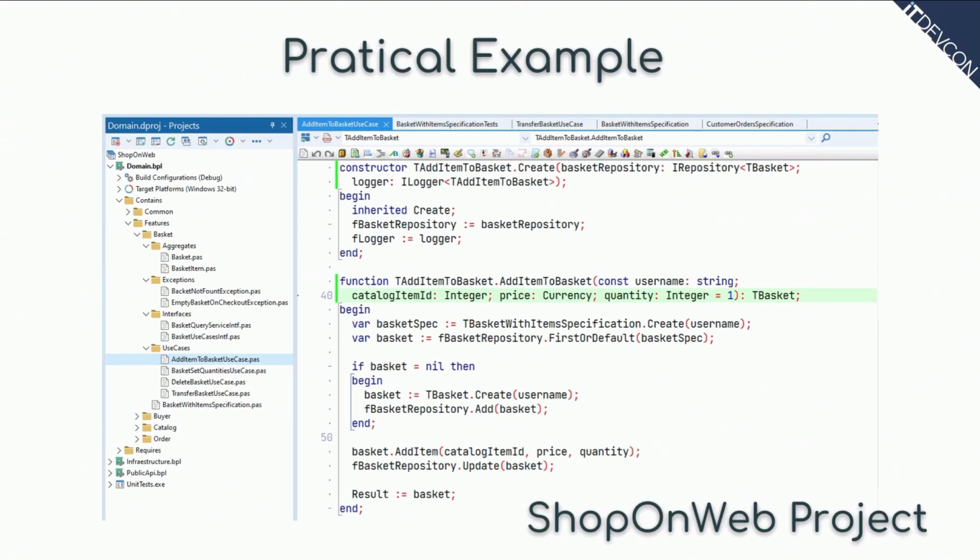But that does not mean that you will not have to do it. What I mean is that the focus should be on the customer's need. And as Uncle Bob says in the book Clean Architecture, the database, frameworks, and even the UI should not guide the implementation of the customer's needs, but rather the use cases of their business rules.